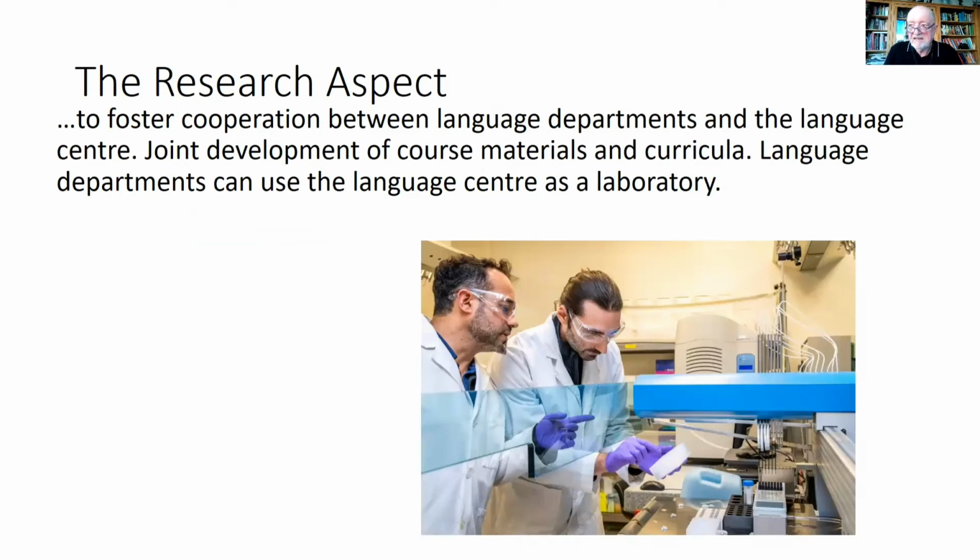I said at the very beginning, I think there are academics who think for research, English is definitely enough. But I think there's a research element which is sometimes overlooked: we need to foster cooperation between language departments and the language center. Joint development of course materials and curriculum. Language departments can use the language center as a laboratory. And that is research per se. And at the same time, most of the universities have departments dealing with politics, with cultures, even with culture and medicine, or culture and engineering, in which those less widely taught languages are spoken by people in the laboratory.